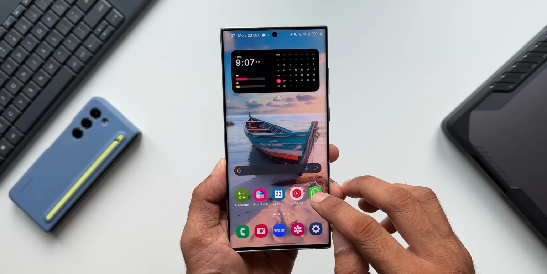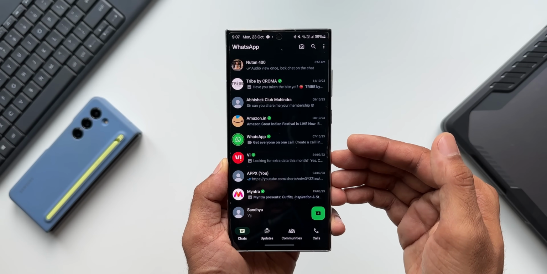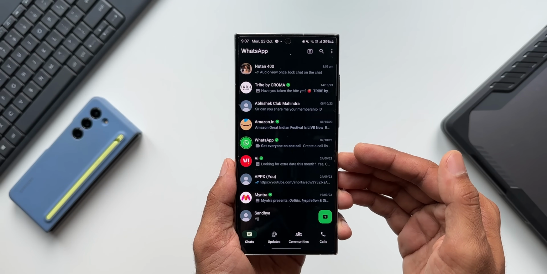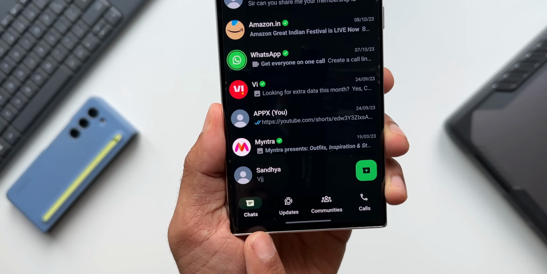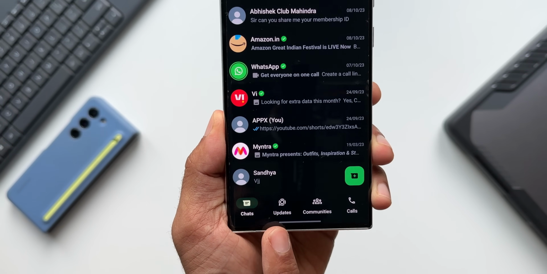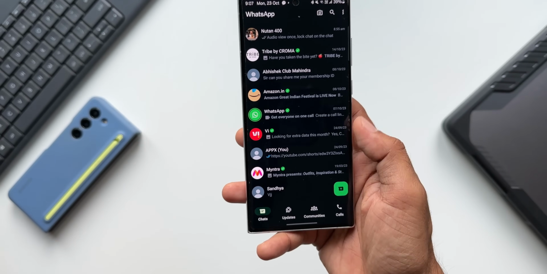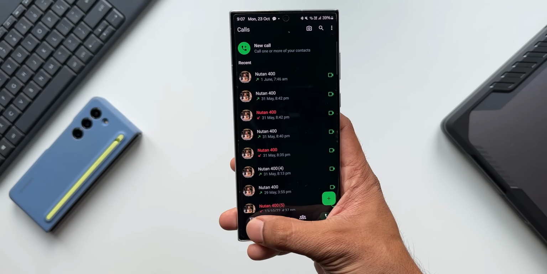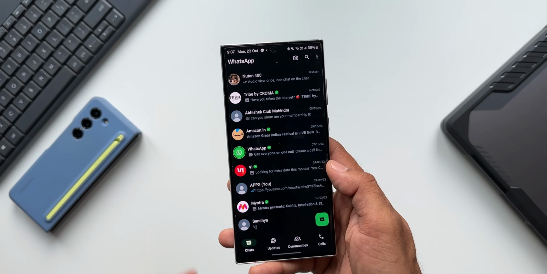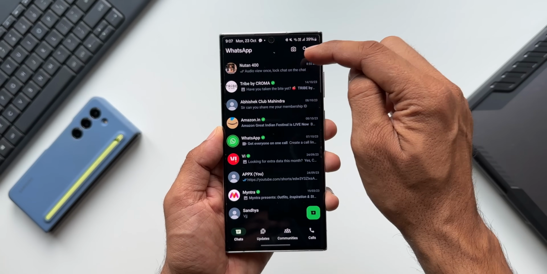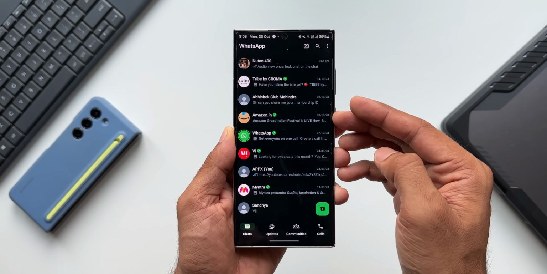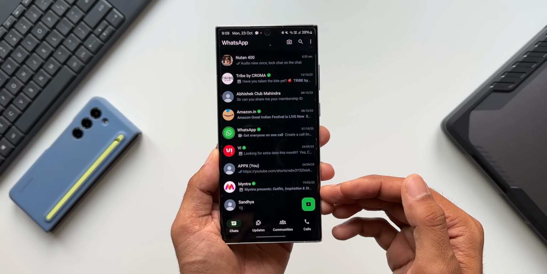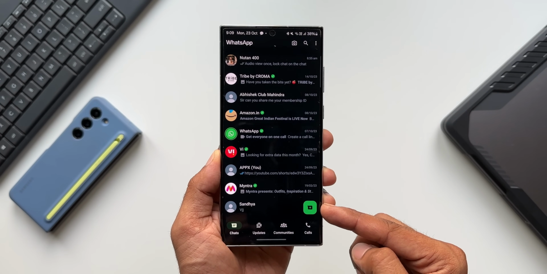Now let me go ahead and open WhatsApp. You can see this is a brand new layout which was introduced in the recent past on WhatsApp beta, and this has also arrived on the stable version of WhatsApp. You can see the menus are at the bottom now. The navigation is very easy with one hand. Now using one hand we'll be able to go through all these menus. You can tap on updates, communities, calls and chats right from here at the bottom. We don't really have to hold the phone in one hand and go to the top to select all these menu options, we have got all of them at the bottom right here, and you can also see we have got brand new icon colors now.